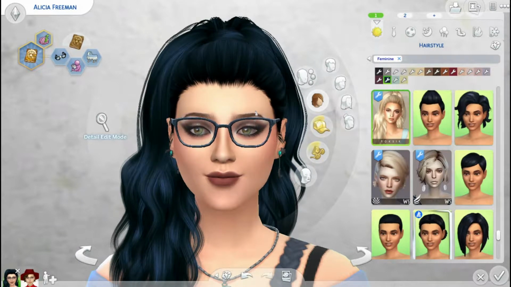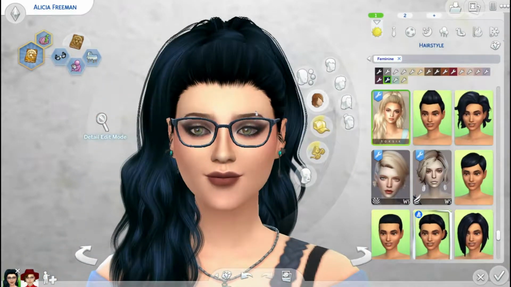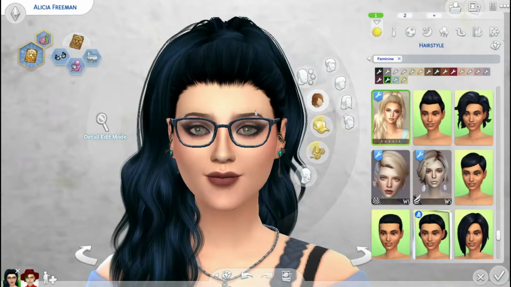Today we are back with Realm of Magic, and as you can tell, Alicia has different color hair. Yes, she has blue hair, or actually it's like navy blue. The thing is, I recently dyed my hair, so I decided because I dyed my hair, my sim must also dye her hair. So I will put up a picture of what my hair looks like. It was supposed to be a silvery blue color, but it ended up being very dark.